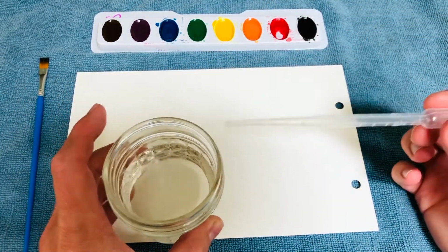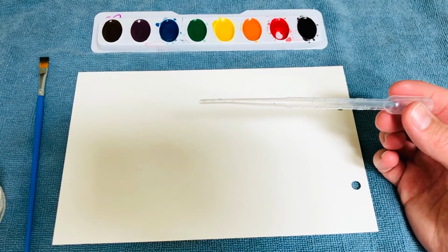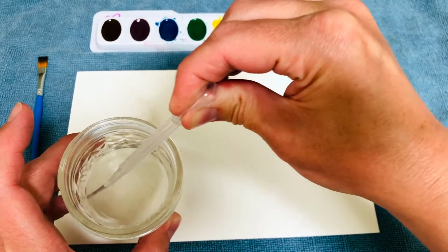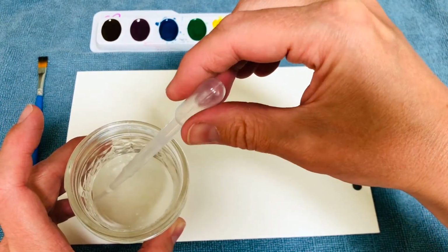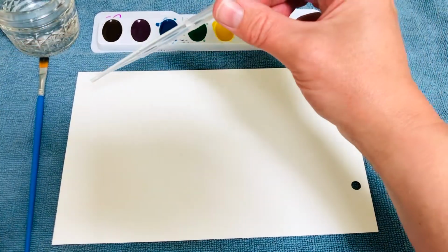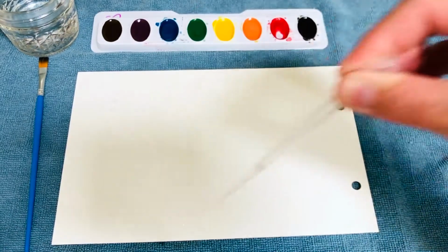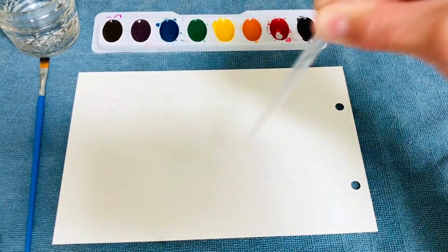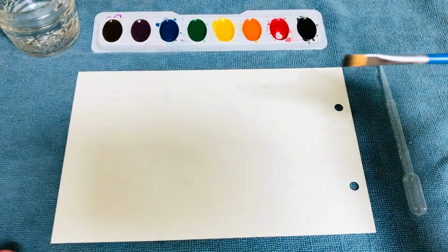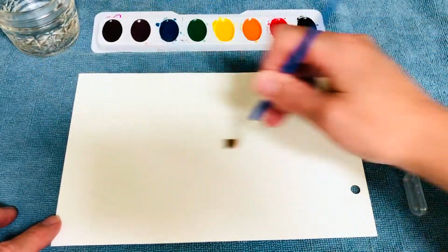So now we're gonna put some of that water onto our watercolor paper like this. I'm gonna pinch, dip, open your fingers up to suck the water up into the pipette. And now you can put that water onto your watercolor paper. Make some nice bubbly bubbles of water all over your paper there. Now put your pipette down and pick up your paintbrush and paint those water drops back and forth across your paper.